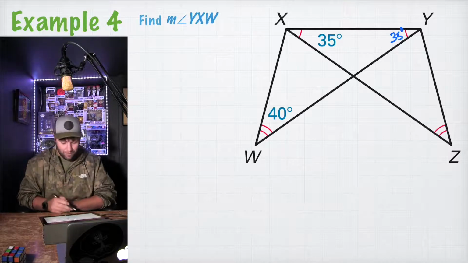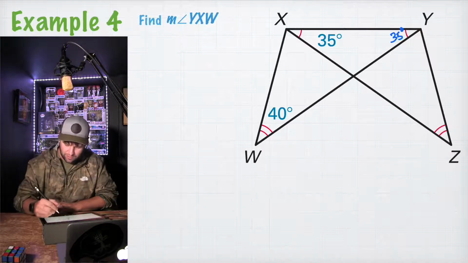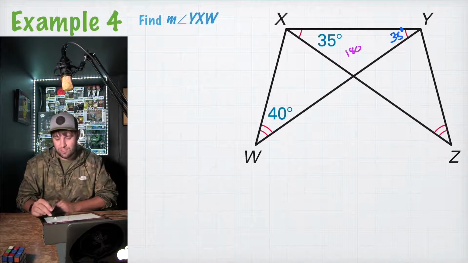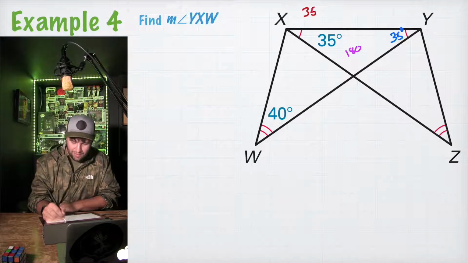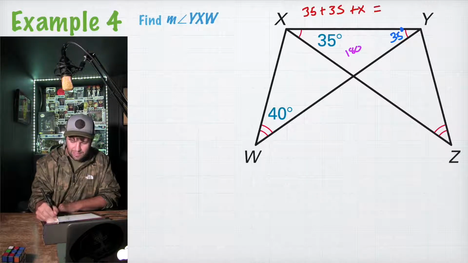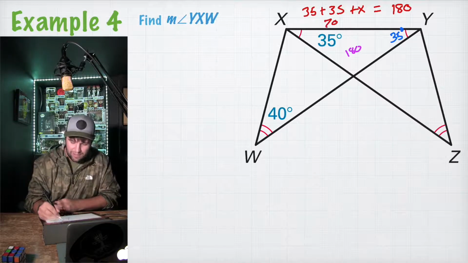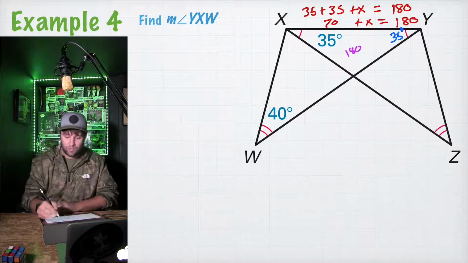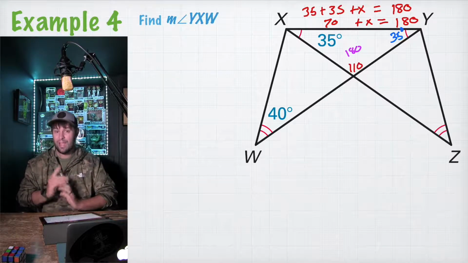Now, last chapter we learned that every triangle totals 180 degrees. So if this is 35 degrees and this is 35 degrees, we can solve for this angle measure with very simple math. 35 plus 35 plus x equals 180. We know that all three angles have to add up to 180. So that's 70 plus x equals 180. If we subtract 70 from each side, this angle measure right here is going to be 110.